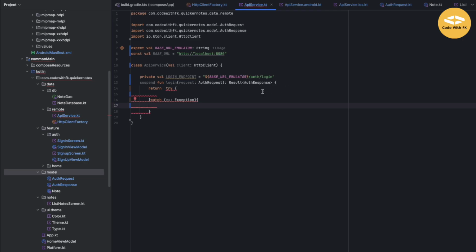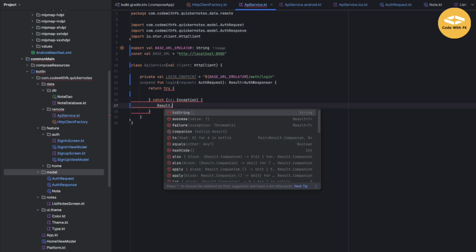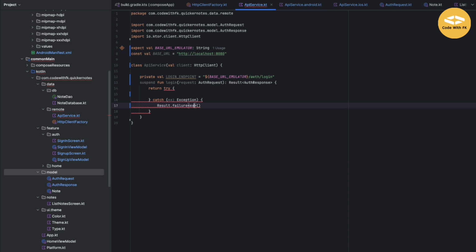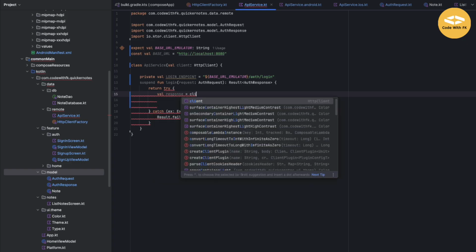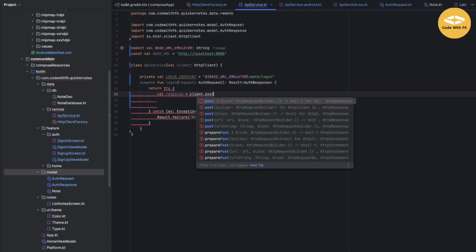Inside that you can define result dot failure, pass that exception into this, so it returns that exception. In case of try, I'm going to say val response is equal to client dot post.